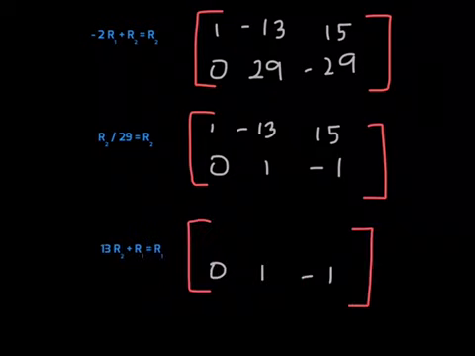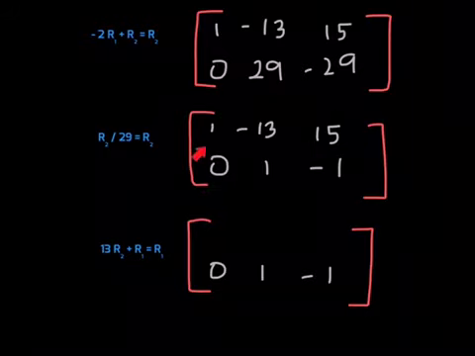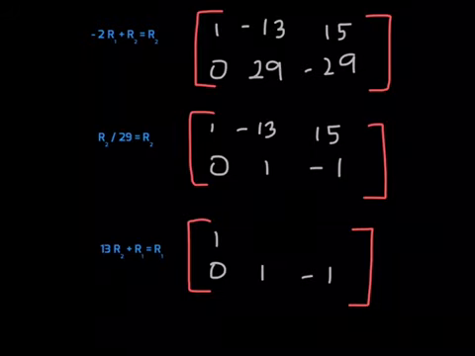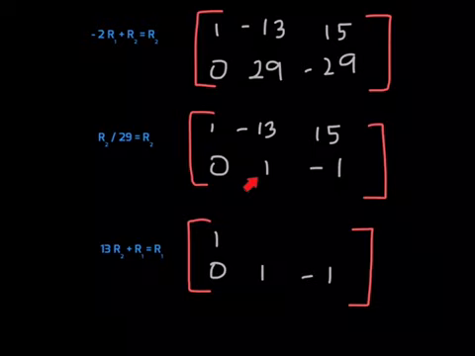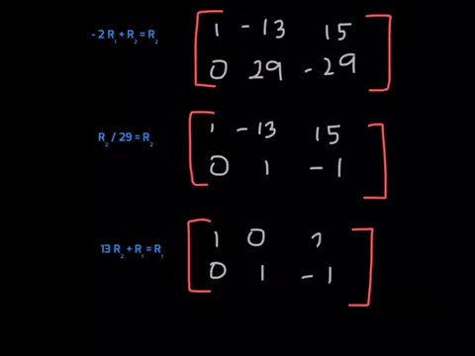So here we go. We're going to multiply the second row by 13 and add it to row 1, and that'll be my brand new row 1. All right? So 0 times 13 is 0. 0 plus 1 is 1. So we're not losing that leading 1 there. That's good. 1 times 13 is 13. 13 plus negative 13 is 0. That's what we wanted. And negative 1 times 13 is negative 13. Plus 15 is 2.